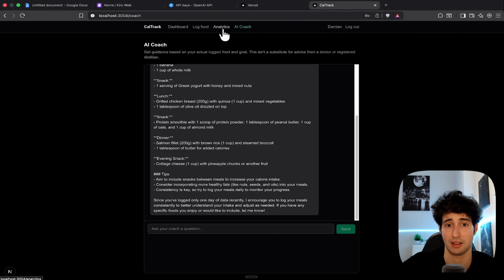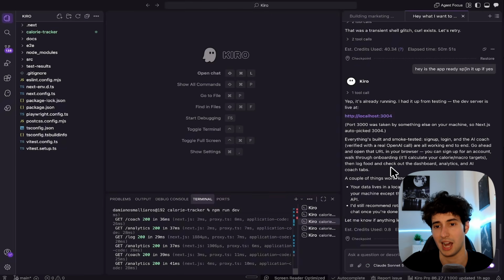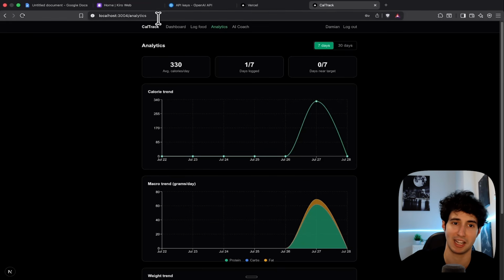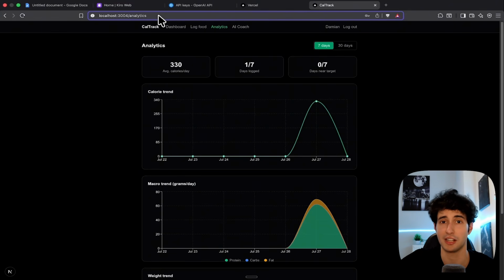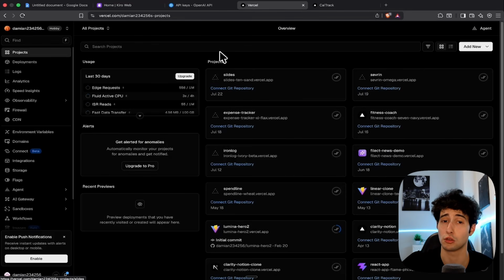And overall, I would say that our app does look very good. And remember, we managed to build it completely for free using Sonnet 5 inside Kiro. But currently, nobody can use our app since it is just locally hosted in our own machine. And for other people to be able to use it, we would need to deploy it to the cloud. Now to do that, we're going to use a third-party application that is called Vercel that allows you to deploy projects like this completely for free.